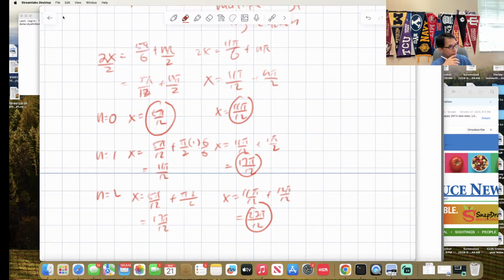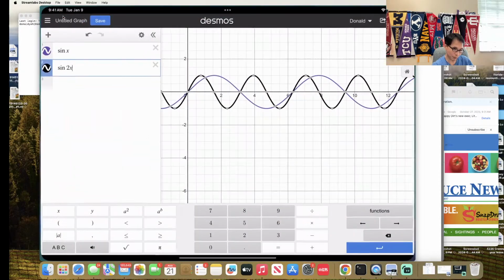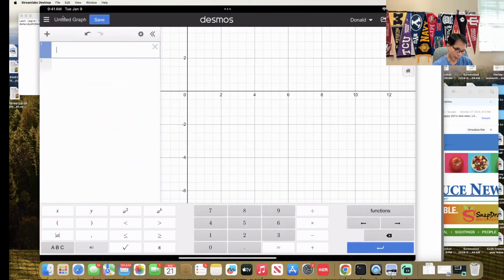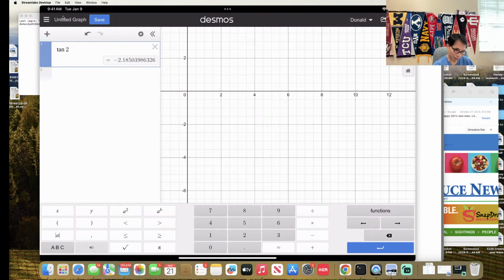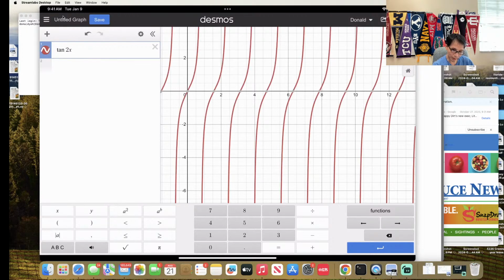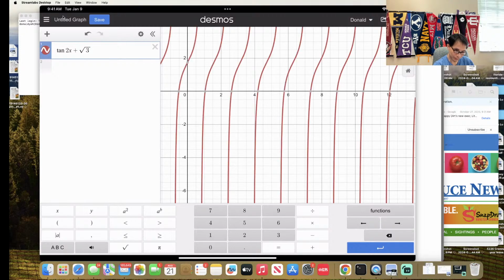Even because it's like tan still though. I thought tan had an infinite domain. Yeah, it does. So you have more x-intercepts somewhere down the road. So I think this one's tan of 2x, right? So tan of, now we're gonna practice it. How do we do that? I think it's plus root 3 over 3. Is that right? Remember, we don't graph equal sign, right?